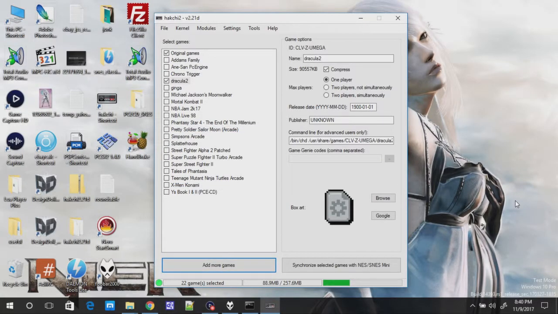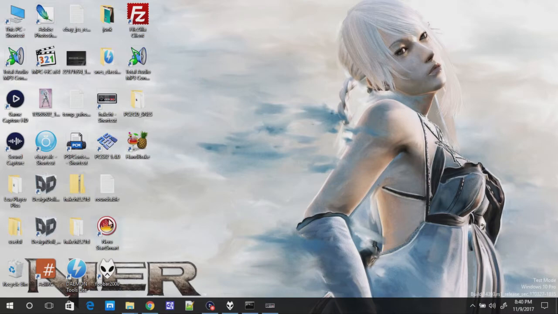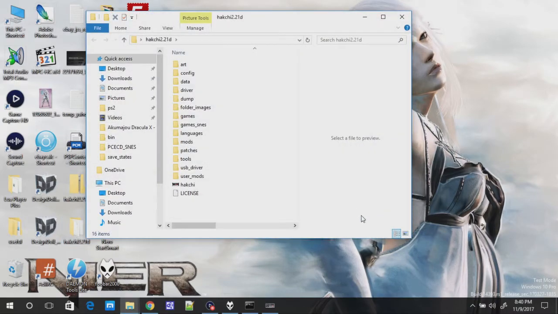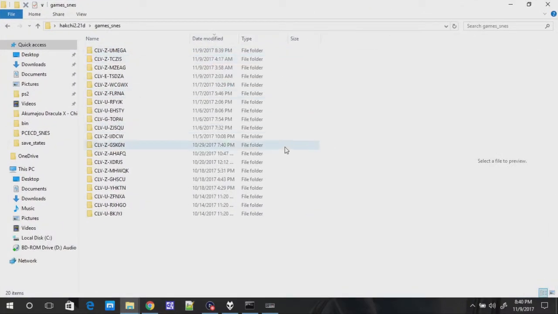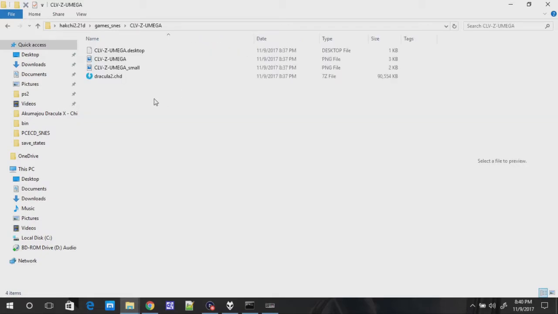Okay, so it's added in, and before we move forward, let me open the Hakchi folder. I want to show you where the game is being stored. It's in Games, SNES, and here it is. I click here to sort by date modified to show the last file that was transferred. If I open that folder, as you can see, it's a 7Z file.